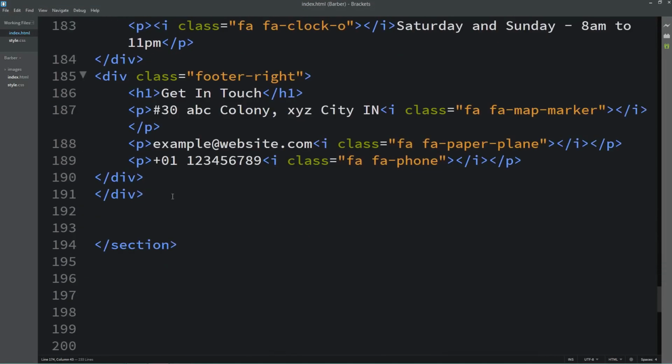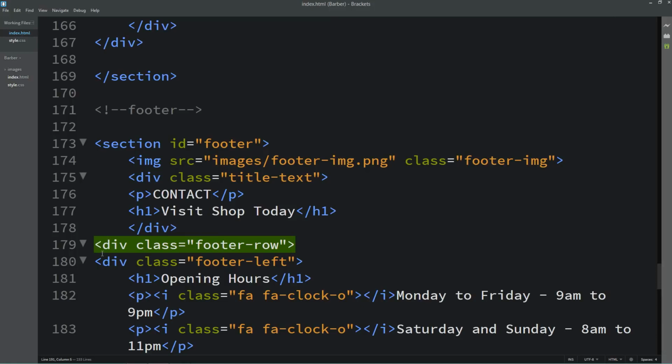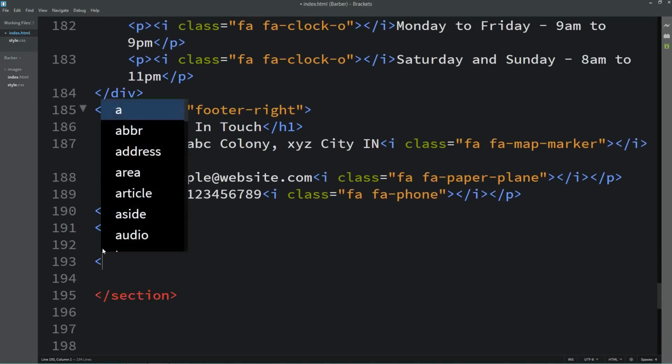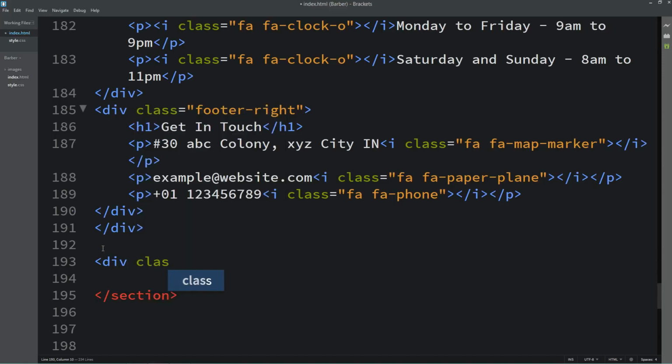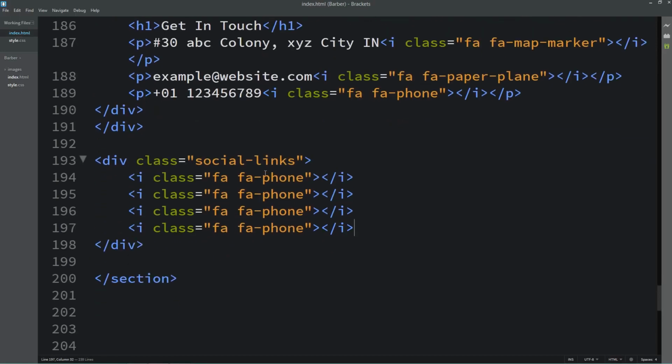After that we will add some social media icons in the footer. So come to the HTML file and here we will add one div. And for this one we will add the class name social links. Let's copy one icon code here. Let's duplicate it and we will change the icon class name.